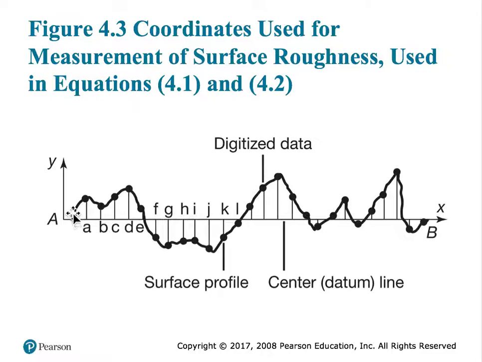So each of these is determined at what is the height with respect to the base height or the average height. You represent that, and you take the average over a particular length. So you have a center line, and the values are determined with respect to that center line, whether it is up or down. So if the difference between the top and the bottom is pretty large, that means this is not very smooth.